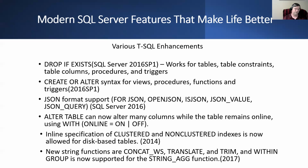You also have JSON format support in SQL Server 2016, and there are a number of functions that you see there, syntax for JSON. At SQL Server, Microsoft has worked hard to try to extend the T-SQL language in SQL Server for developers. And so this support for JSON is one of those ways. So if you need or want to explore the use of JSON with SQL Server, you can do that.